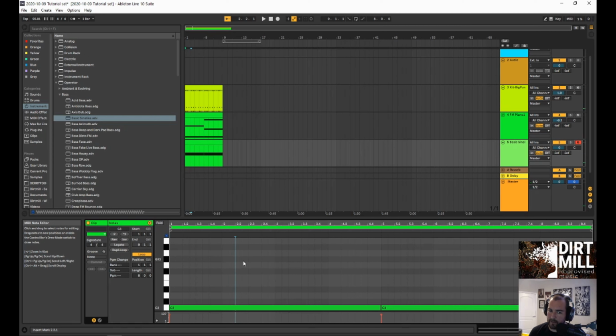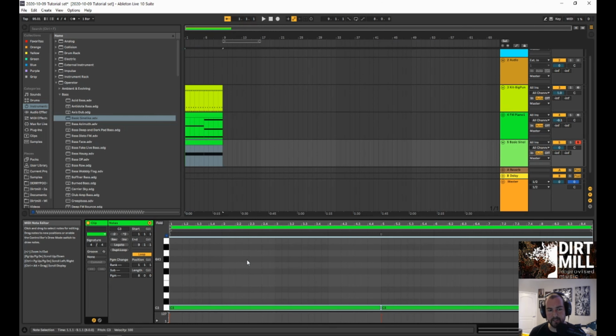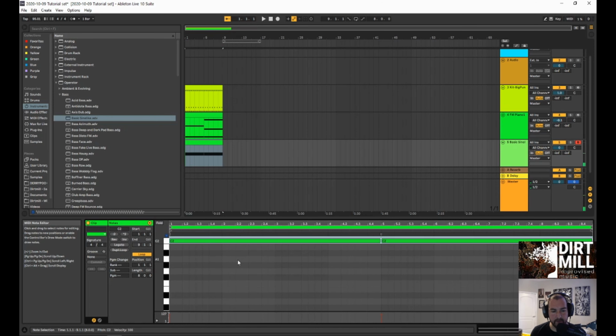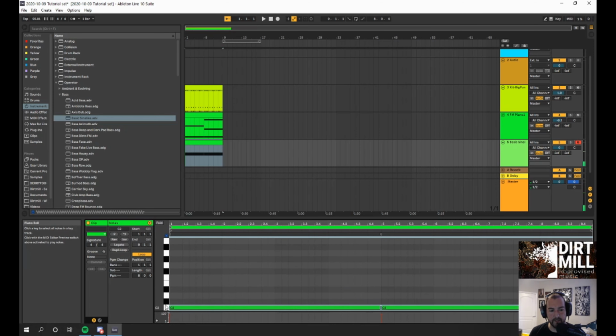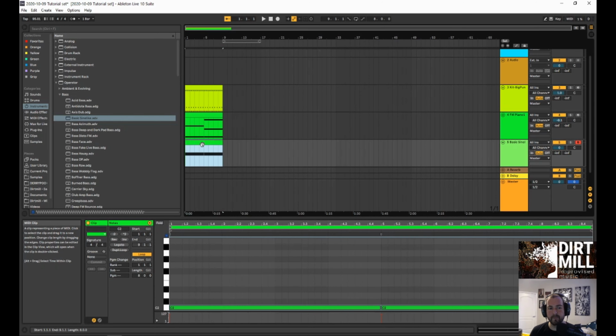That sounds okay, but I feel like we should drop the bass. So let's do that. I'm going to hit Control A to select all notes within this MIDI clip, and hit Shift down arrow. Let's Shift down arrow just one. So notice it dropped it an octave. Let's hear from the top. I'm going to hit spacebar again.